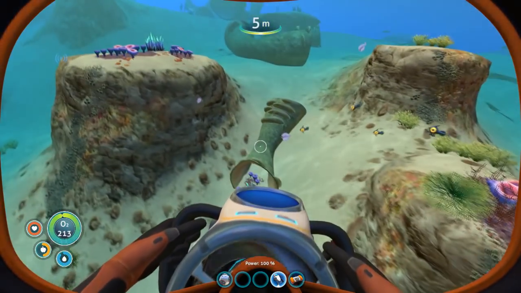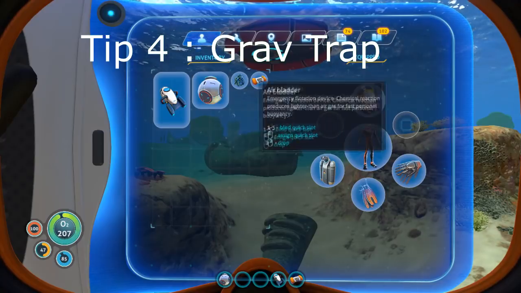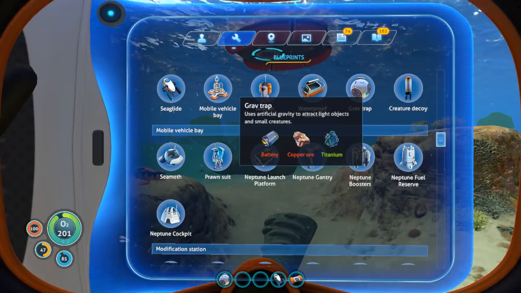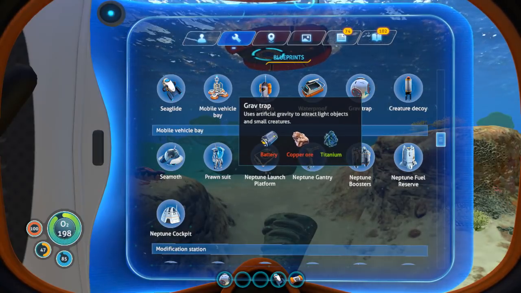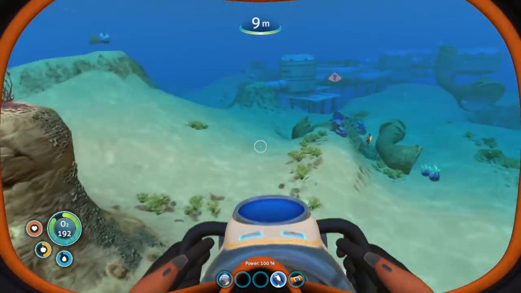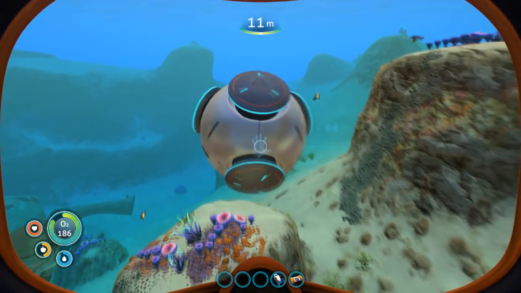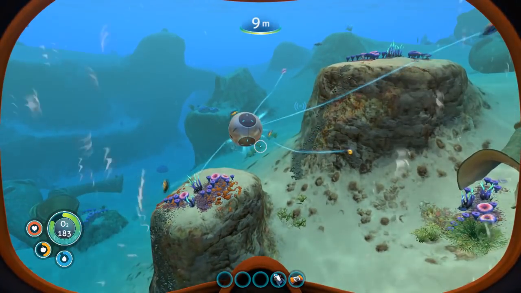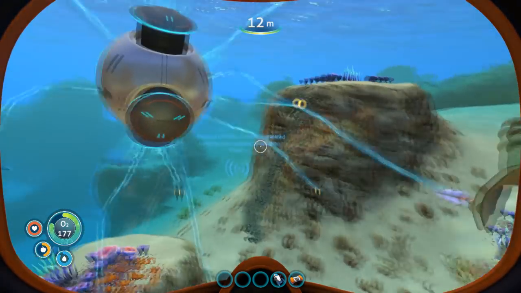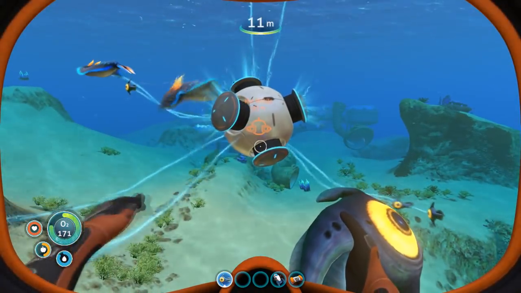Okay, tip number 4, and I'm surprised how many people do not use this. The Grav Trap. Honestly, for early game, make yourself a Grav Trap. It only takes batteries, copper ore and titanium, something you find fairly simple. So instead of chasing around these pesky fish just to get yourself some food in the early game, make yourself a Grav Trap, throw it out, and your day's fishing is done. Hey? If only real life fishing was this easy. Make yourself a Grav Trap, tip number 4.